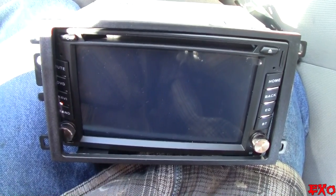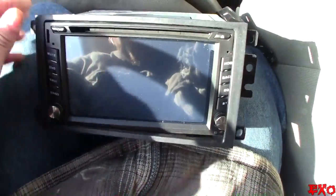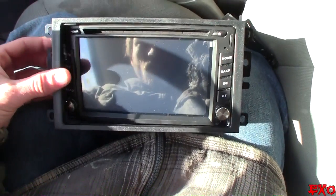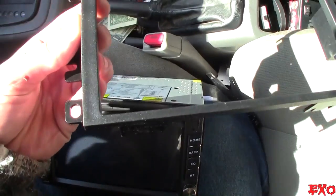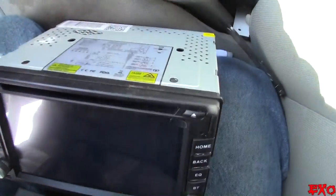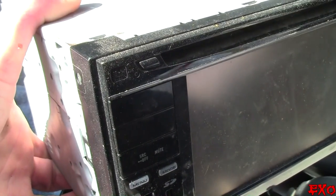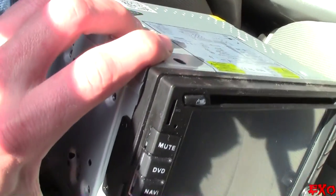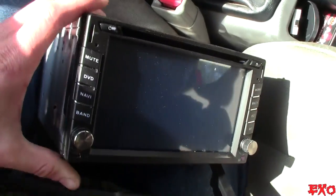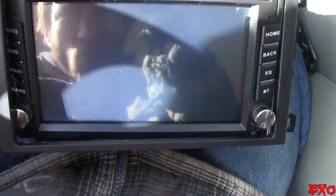So we're definitely running into some fitment issues. It's just not the right size for this faceplate. I went ahead and took off the side pieces so it would be a little bit easier to see if it was the right piece. So I'm gonna have to do a little bit of cutting. That's the only thing I can really think of to do because this is a universal kit. So it looks like this is what's happened. You see how this has just a little bit of a recessed edge right there around the whole side. Now this has the same thing, but it's much bigger, and that lip on top creates a little bit of a difference. So I'm gonna have to do a little bit of finagling, if you know what I'm saying. So that's kind of a little bit of a pain in the butt.